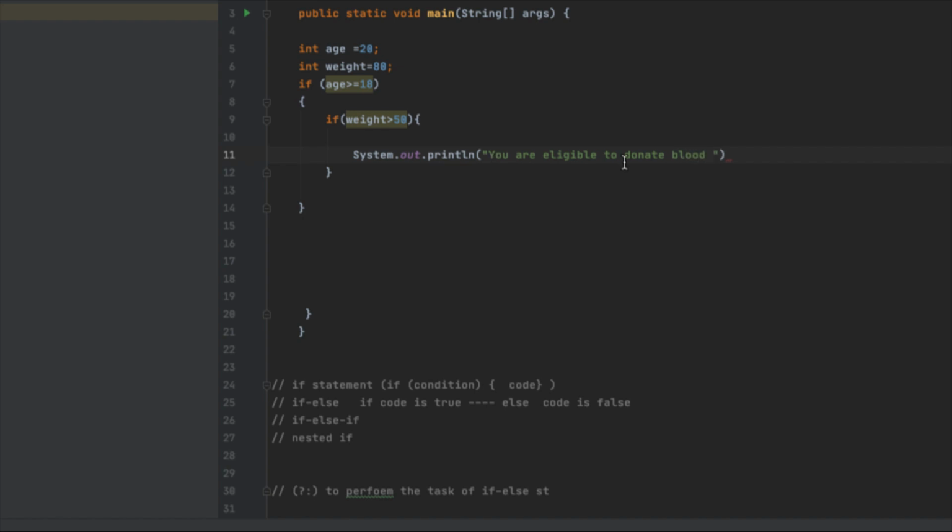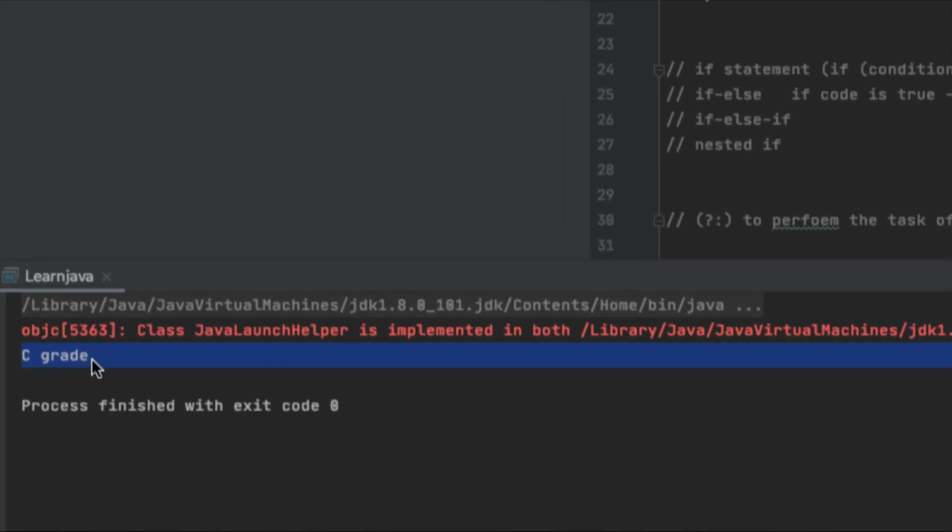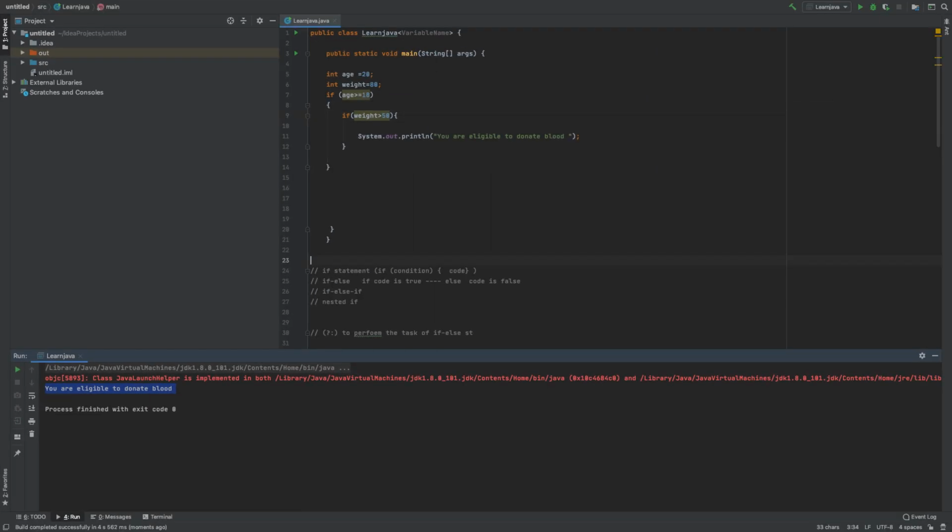Let's see if it's working and if you're eligible. Yes, you're eligible to donate blood. So that is called a nested if statement.